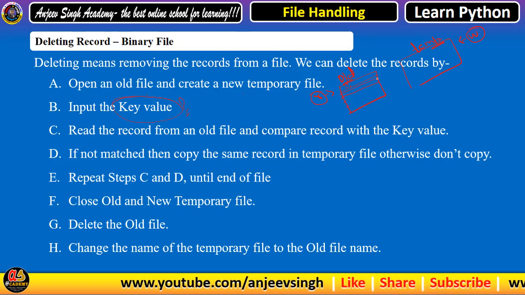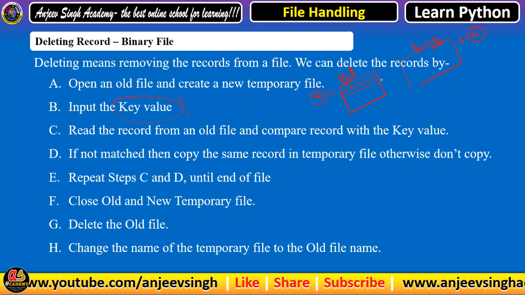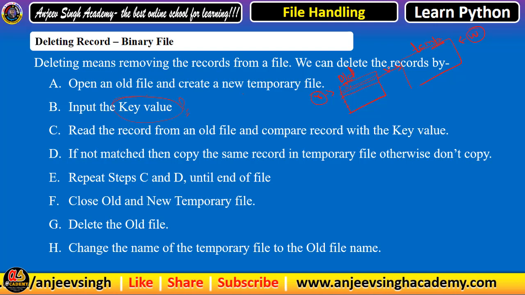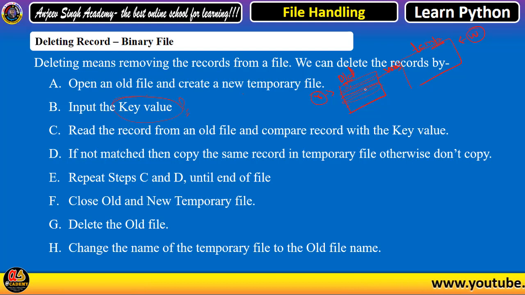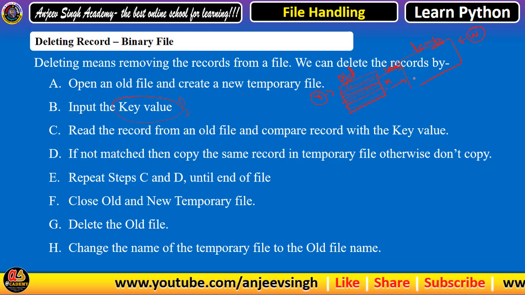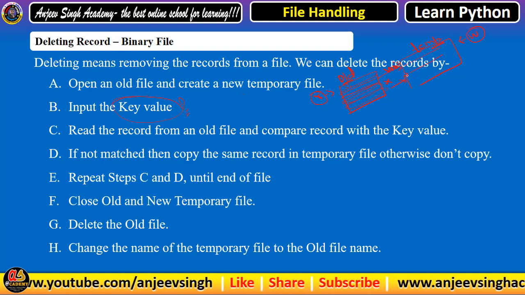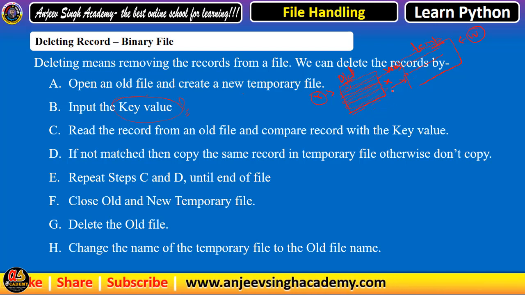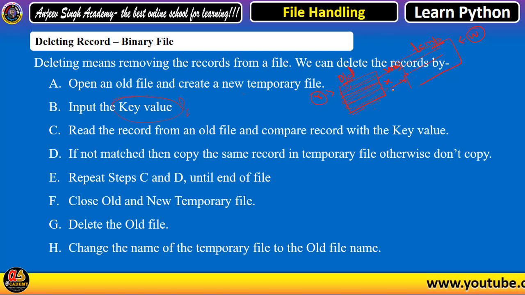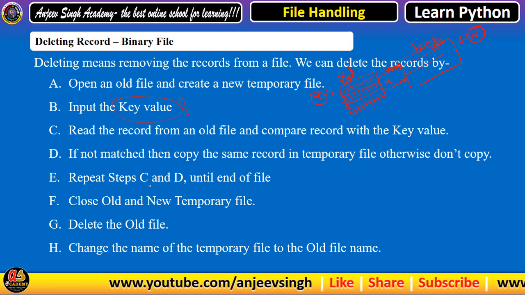अगर ये match कर जाता है तो कुछ नहीं करना है आपको। अगर match नहीं करता है तो इस record को इस temporary file के अंदर write कर देना है। फिर आप नेक्स्ट रिकॉर्ड को रीड करोगे, फिर उसको चेक करोगे कि क्राइटेरिया से मैच करता है। अगर मैच कर जाता है तो डू नथिंग। फिर आप अगले रिकॉर्ड को रीड करोगे और चेक करोगे, क्राइटेरिया से मैच नहीं करता है तो इसको यहां पर राइट कर देना है। So now it's having two records like this way, and in this way you have to read this file and match with the criteria. It might be possible that there is one record having that key, but it might be possible there is more than one record having the duplicate key; sometimes it happens. So you have to delete. You have to do it in this process, and this process is going to repeat.